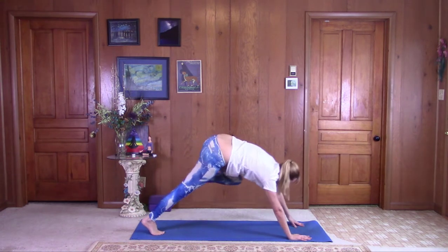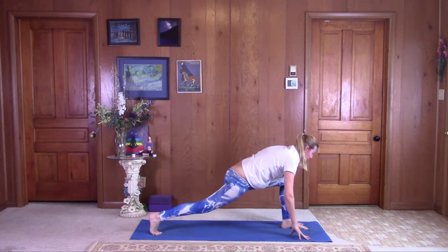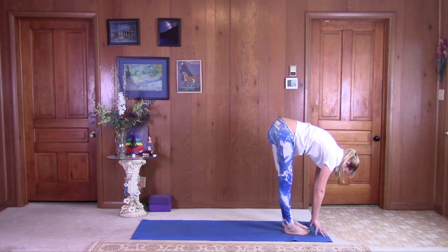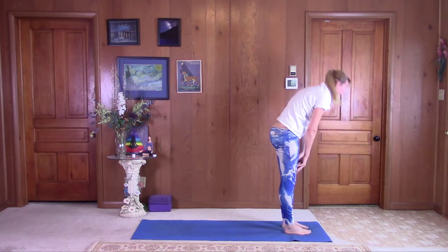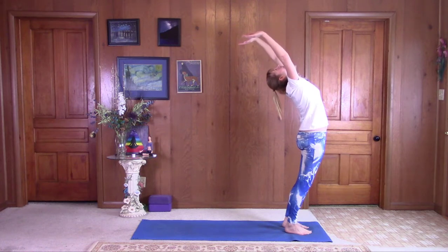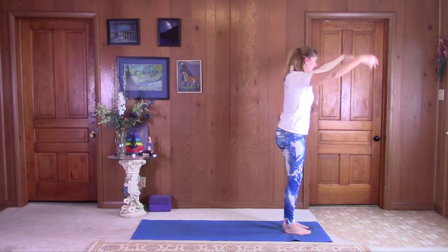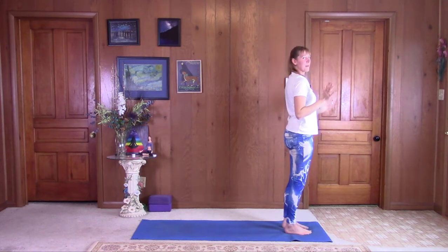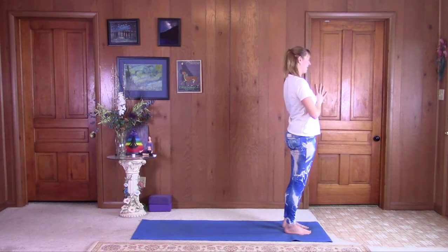Step that left foot forward. Place it between your hands. Exhale, forward fold. Inhale, roll yourself up. Lean back. Exhale to chair. Good job. Tadasana for a moment. Hands to prayer position if you like, or out at the sides.